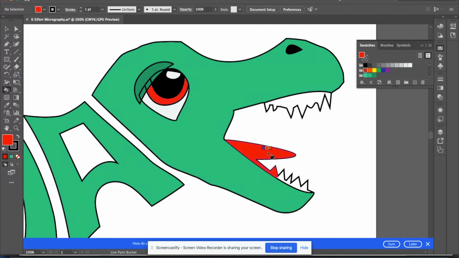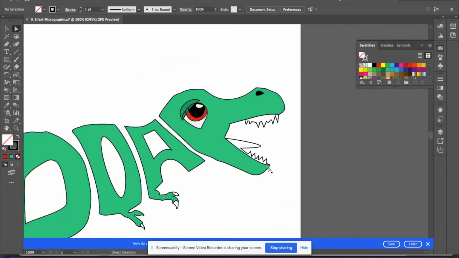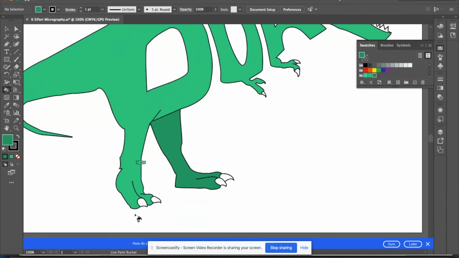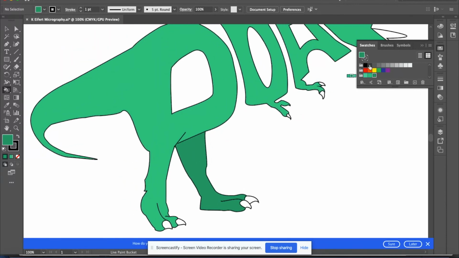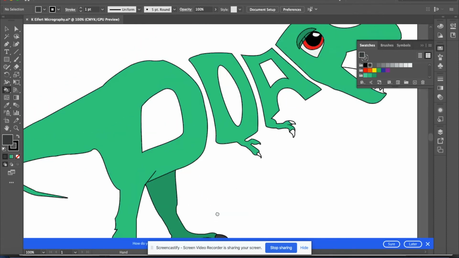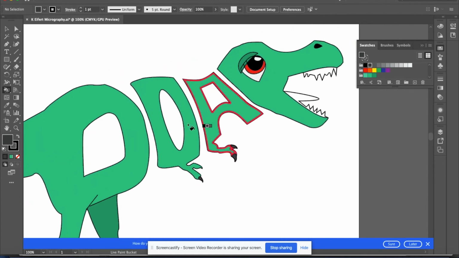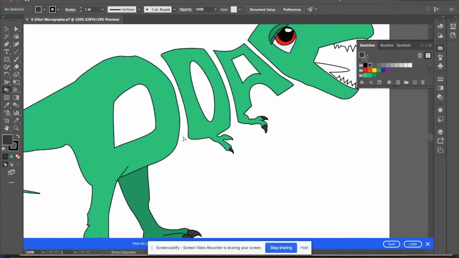Right, it's red. All right, but if you notice now it's going into his teeth. I don't want that to happen. So that is something I'm going to have to fix after I'm done doing the live paint. And I can always come back and do the live paint, and I'll show you that in a second. I'm sure some of these whoopsies will happen to you as well. All right, back to my live paint bucket. So I made that one a darker green because it's behind. And then his nails, maybe I'll make like a dark gray. Okay, I'm going to leave the middle of his body empty there.